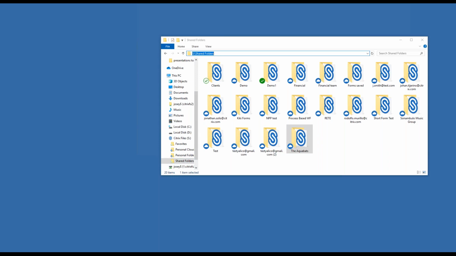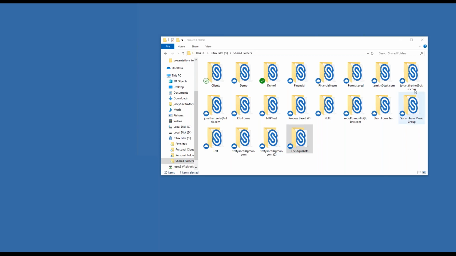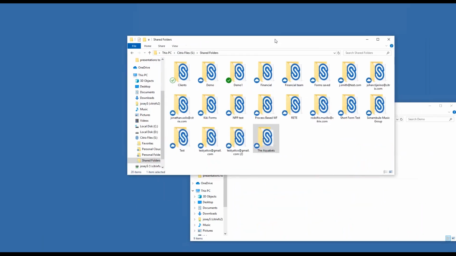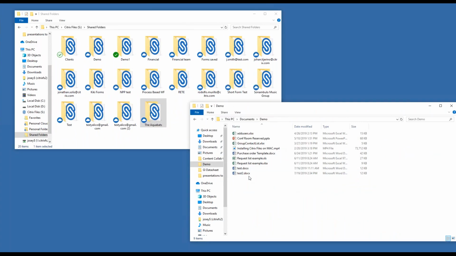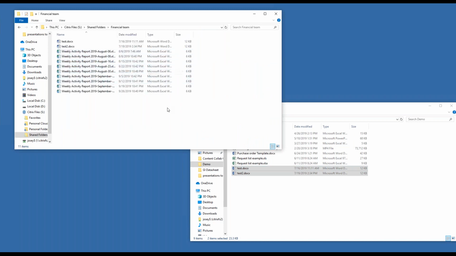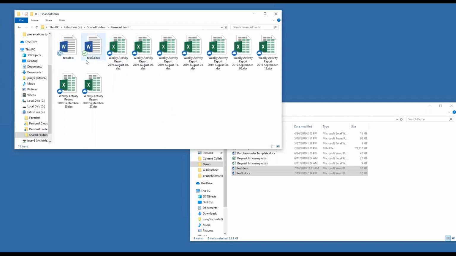You can do many things. For example, if I wanted to move something from one of my local folders to any of my ShareFile folders, I could do that as well. Let me show you how simple that is. Notice that I don't have any web interface open at this very moment. Everything that I will be doing is using just my File Explorer. All I need to do is drag and drop. Let's move these onto financial team. And at that very moment, if I go there, let me maximize this, notice the icons. I just copied them. This one is ready. There you go.